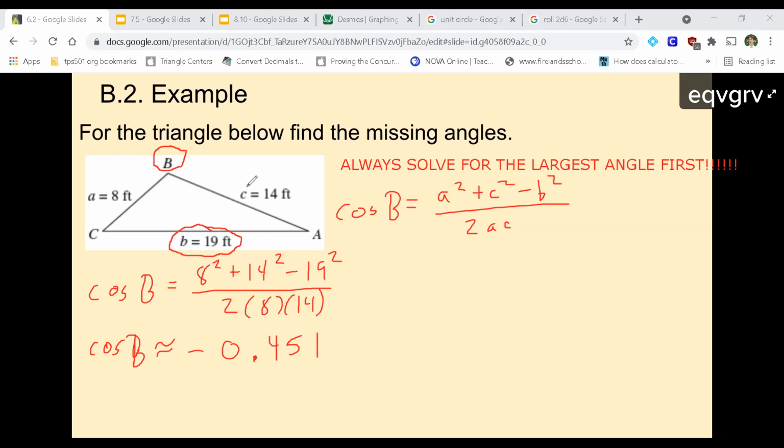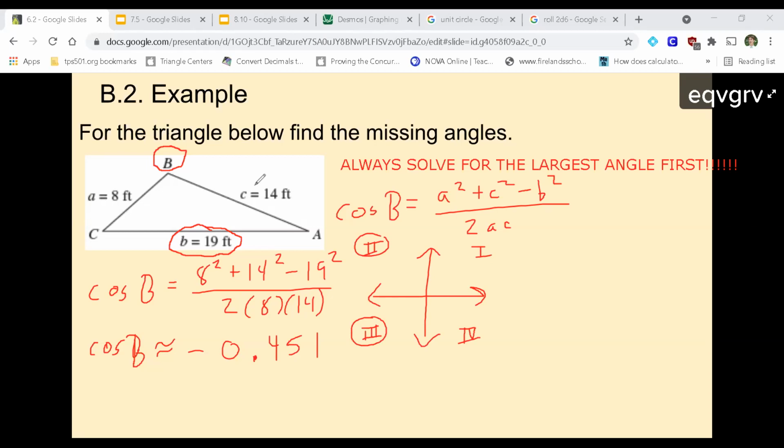That negative is important. What that negative is telling you is whether or not your angle is acute or obtuse. Where is cosine negative? In what quadrants? Well, cosine's your x value on the unit circle, right? So where is x negative? Which quadrants? The left ones, 2 and 3.